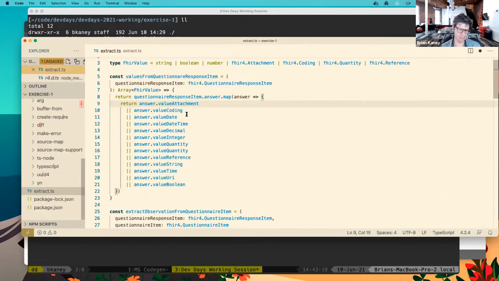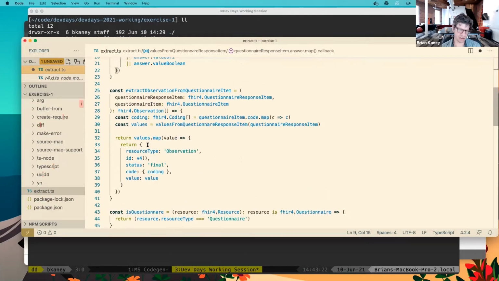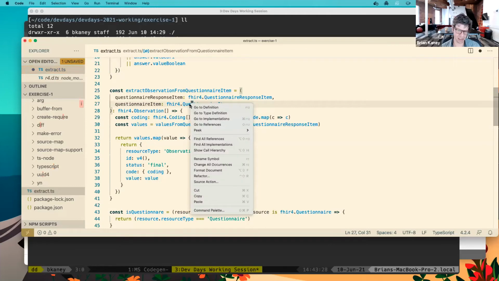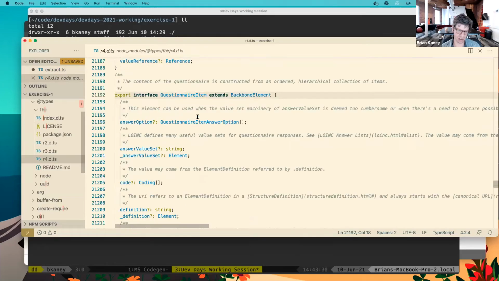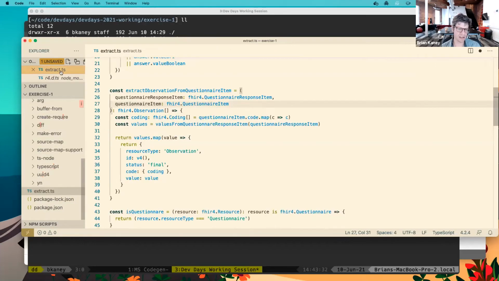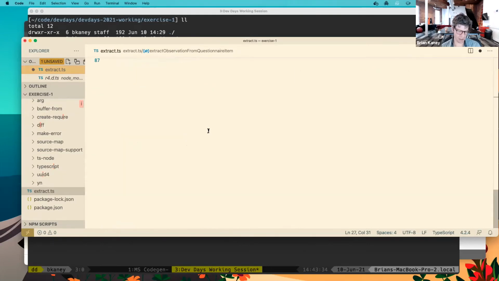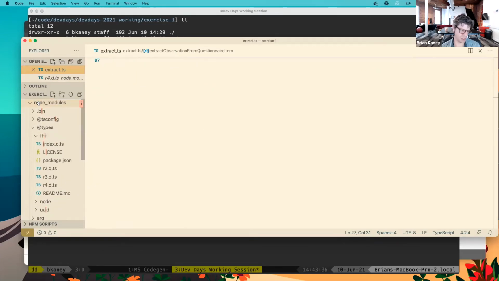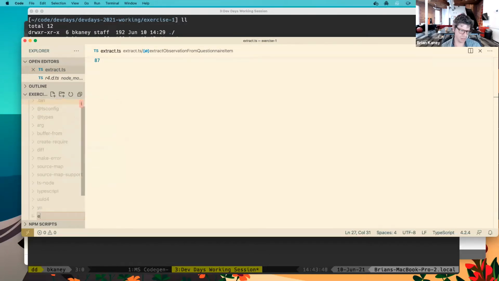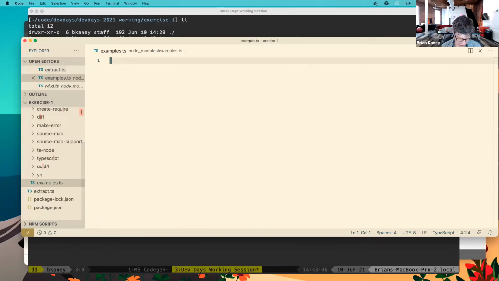So that's pretty nice too. Anything in the system, I can look at the type definition and get more information. In the case it's an interface itself, I can just go to the definition, and this tells me what the questionnaire is. So this is the code, and I'm just going to add another file called examples. I'm probably going to have to go a little faster through the next ones, looking at the time.